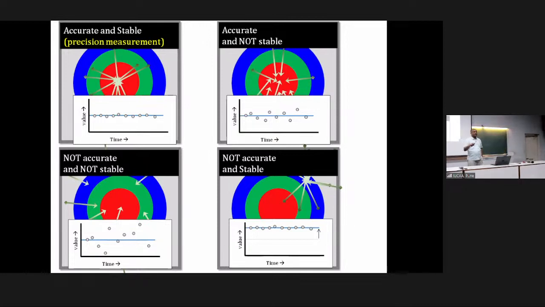Okay? So for example, I was talking about the clock and the time and frequency standard. I can use a clock as a sensor. There I have to compare two different clocks, etc. So this situation is not that bad. Without identifying how far I am away from the true value, that should work. But if I want to use it as a standard, then I have to know how far my measurement is away from the true value. That is the most important thing in that case. So that's the difference between when you want to use a machine as a standard and when you want to use a machine as a sensor or something else. Okay.